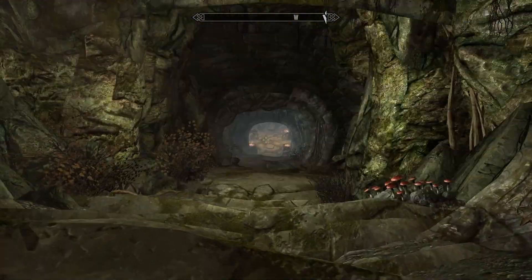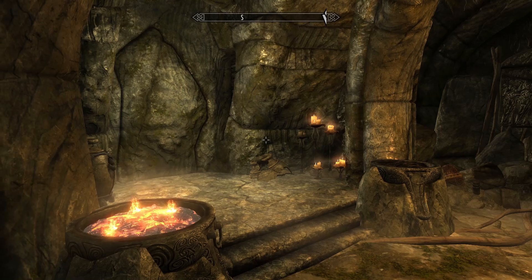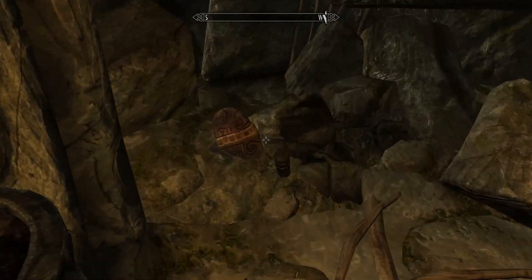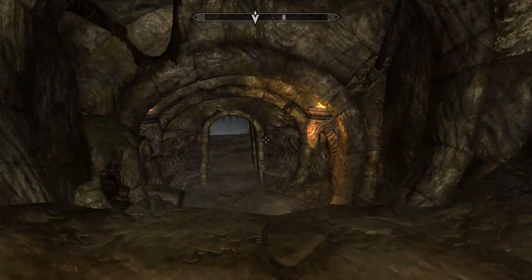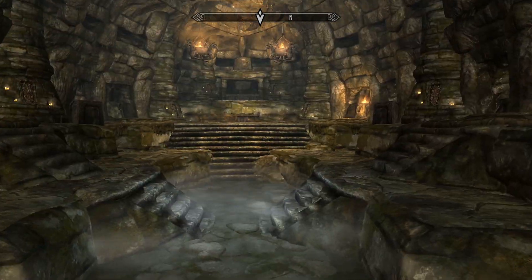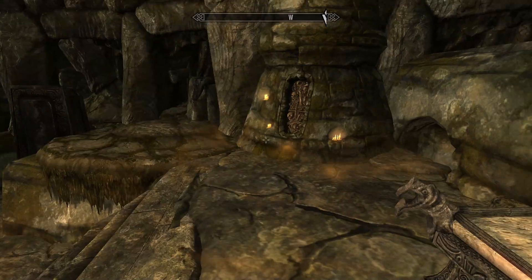I wasn't sure those doors would close behind me. I'm glad they didn't - of course, they wouldn't be able to get back out. Right, well there's the exit - I can't open it yet. What's this healing? Why am I getting so many healing potions? Here we are - big battle, big nasty battle. I'm obviously going to have to fight a load of draugr after I have reforged this.